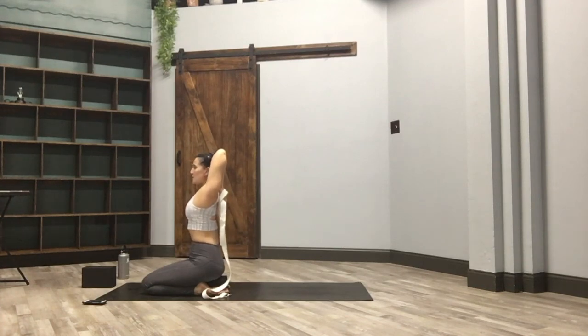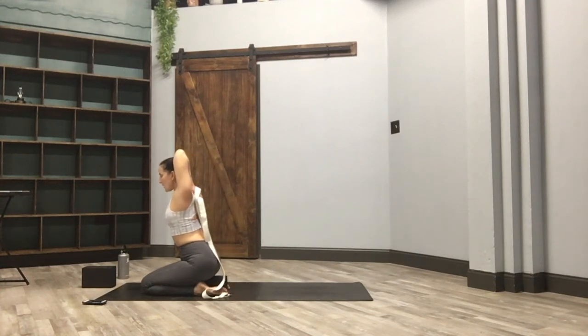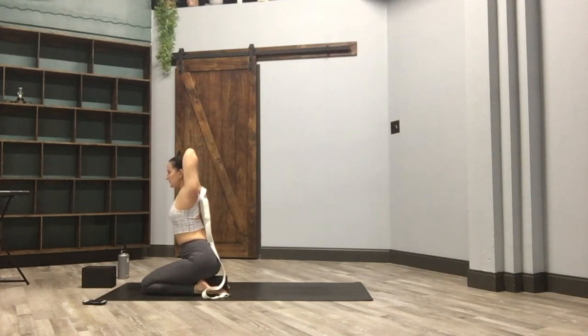Inhale, lift the chest, ribs together. You can stay right here or start to hinge forward. Back straight. Breathe for 5. Heart forward. Keep the back and the spine lengthened. For 3. Pull the lower belly in and up. For 2. Last full deep breath.